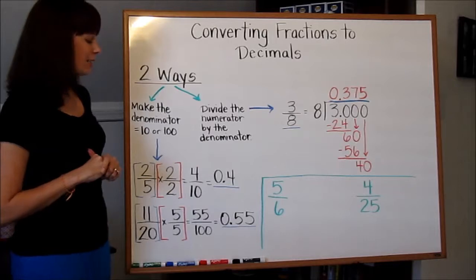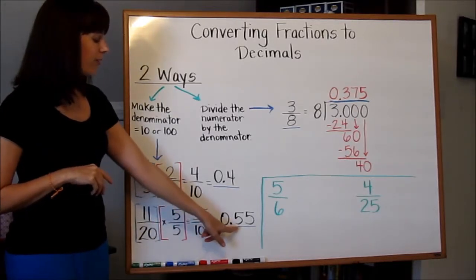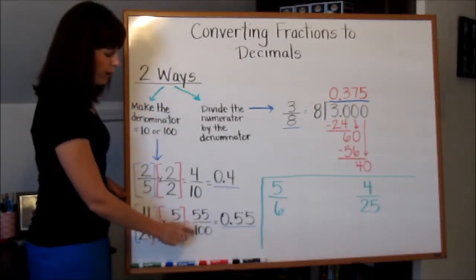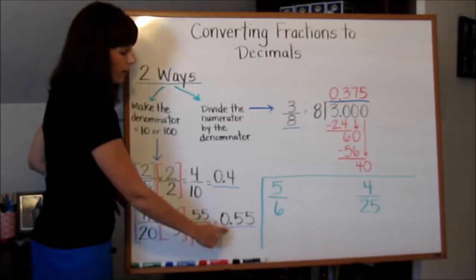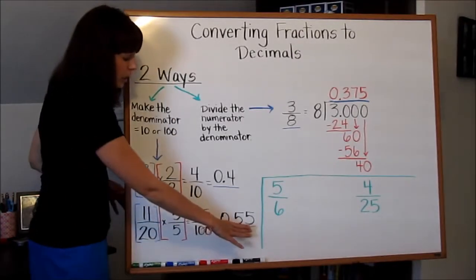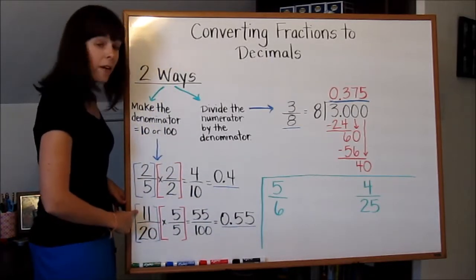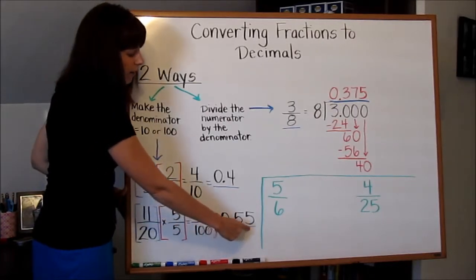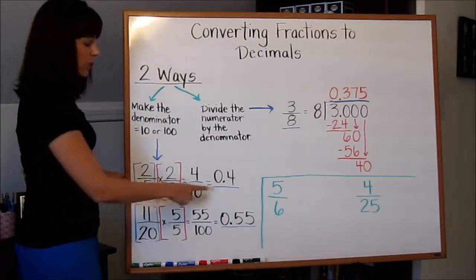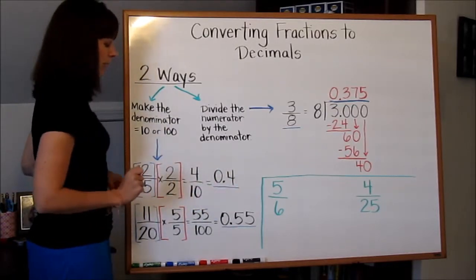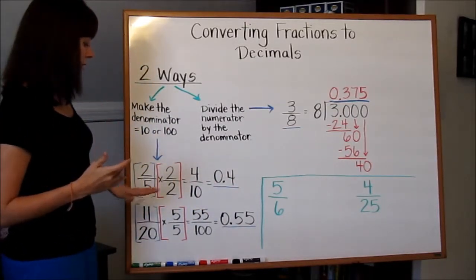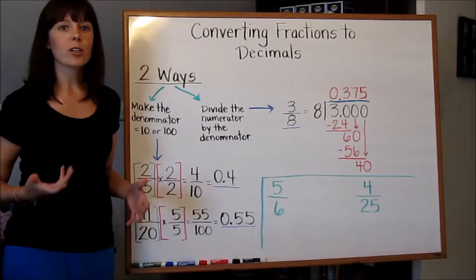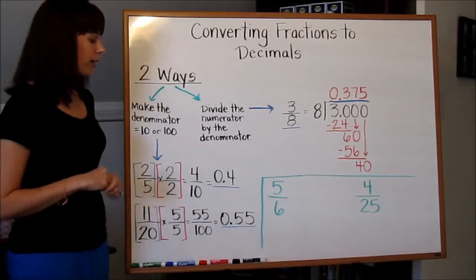Well, what does that look like as a decimal? We have 0.55. We have 55 hundredths. So this fraction right here, 55 over 100, is equal to 55 hundredths over here. And keep in mind, this is now also equivalent to this fraction right here. 11 over 20 is equivalent to 55 hundredths. Same thing here, 2/5 is equivalent to 4/10. Okay? And the only way we figure that out is just to make our denominator a 10 or a 100, so we can figure out what numbers to put after the decimal in our decimals.